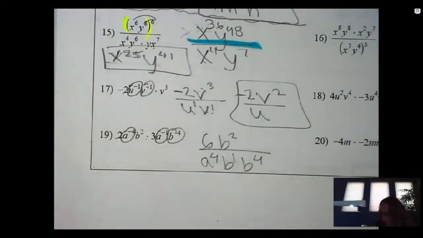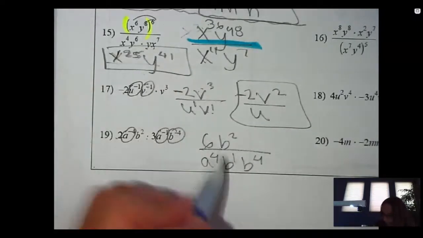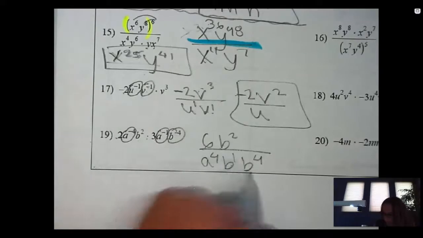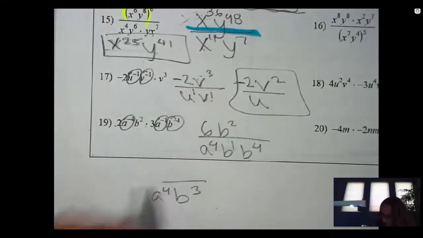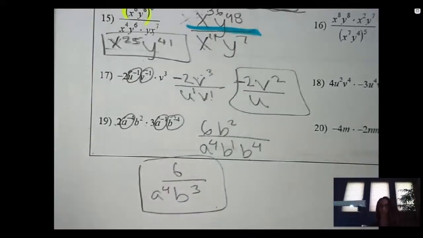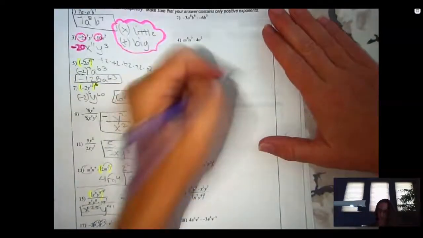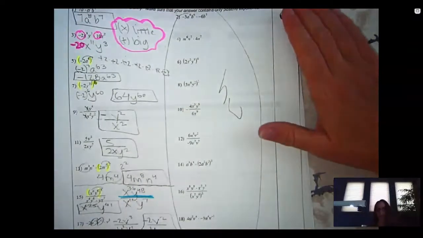Now that I made it all pretty and positive, let's see if I can do some organizing. Let's see, I have 2 on top, 5 on the bottom, so I have 3 more on the bottom. I have 4 A's on the bottom, and I have a 6. Your homework is going to be to do the right side, okay? So this will be your homework. You will not have homework help. I made this because I wanted you to review exponents, okay? All right, let's go to the next page.